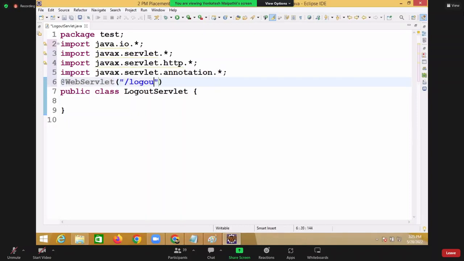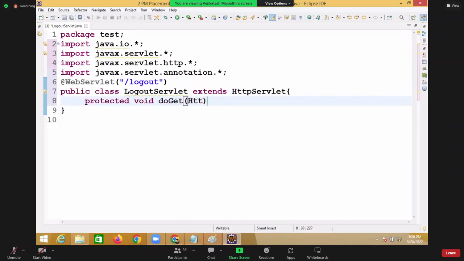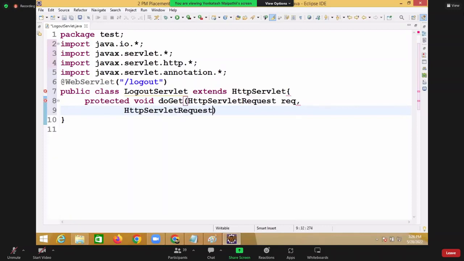Here extends HttpServlet. Here the doGet method: protected void doGet(HttpServletRequest req, HttpServletResponse res) throws ServletException, IOException.